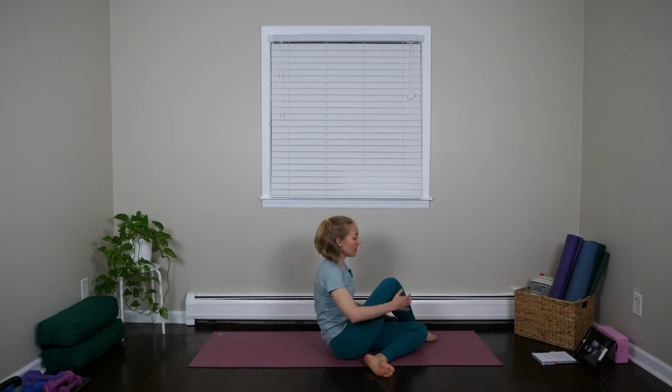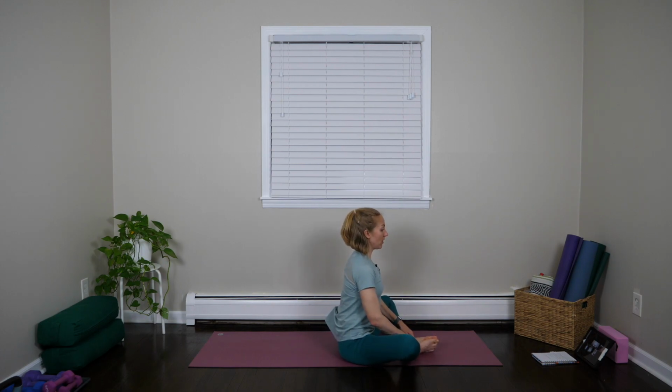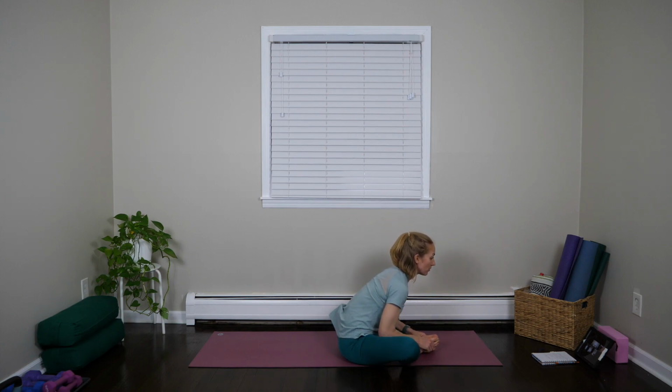Excellent, let's release, bring the chest forward. Slide the knees apart, soles of the feet together for bound angle pose. So we're sitting up tall, relaxing the outer thighs down towards the floor, inhaling, and as we exhale, lean the center of the chest towards the feet or ankles. Tuck the chin slightly so our upper neck is flat, and we have a nice long spine.